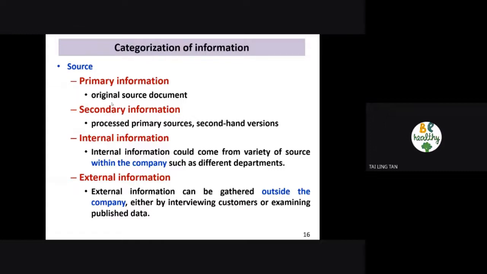So therefore, the secondary information is more toward processed data info. Okay, internal or external. Some of this is, let's say, for our intranet. This one is internal information. For Chinsi's answer, going to do a survey, send out the form and questionnaire, ask the students to answer. So this one is external information. Okay, so through use of your sample, I can just finish this categorizing of the source.